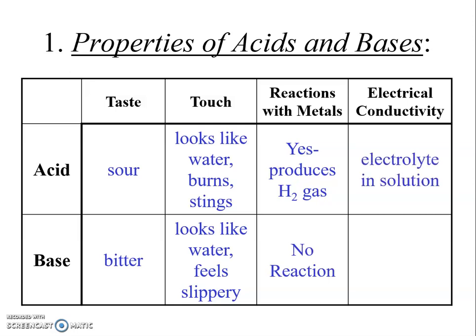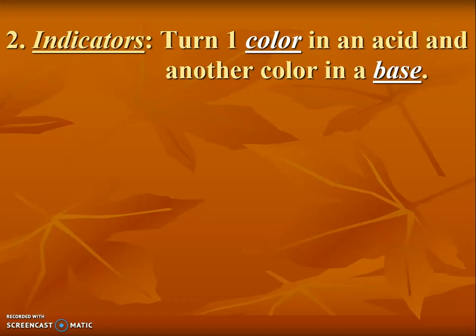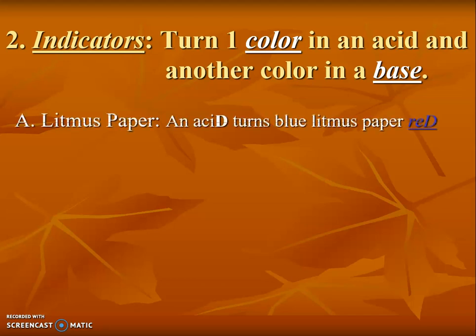Acids are electrolytes in solutions, and so are bases. They both produce ions, and ions in solution allow water to conduct electricity. So they're both electrolytes. You oftentimes will look to see if you have an acid or base by using an indicator. Acid-base indicators generally turn one color in an acid and another color in a base. Oftentimes with certain kinds of paper, pH paper, you can blend several different indicators to get a variety of colors, which will give you a number. Is it 7 or 9 or 8 or what have you? And we'll talk more about pH down the road.